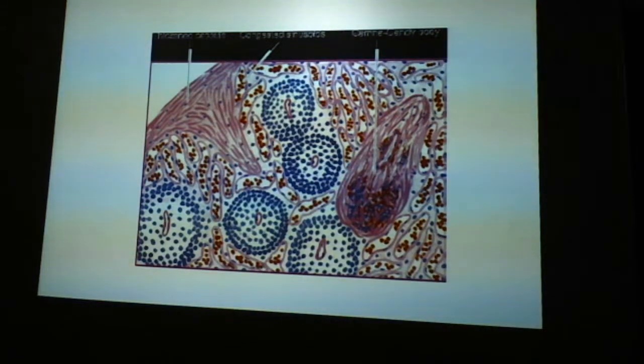And then here in the white pulp you can see lymphoid follicles with an efferent arteriole in the center, or eccentrically. Within these lymphoid follicles, if you observe carefully, you can see the efferent arteriole, which you will not see in a lymph node structure. So first you identify that it is a spleen slide by seeing the capsule, trabeculae and white pulp with lymphoid follicles and an efferent arteriole.